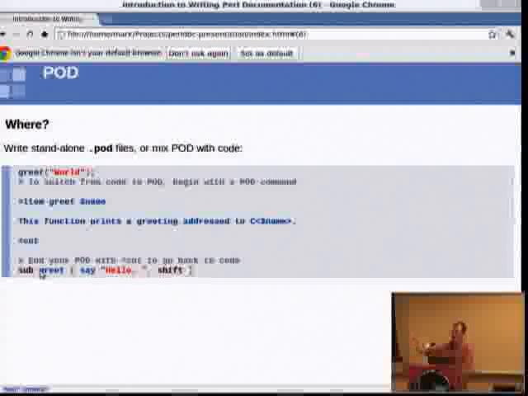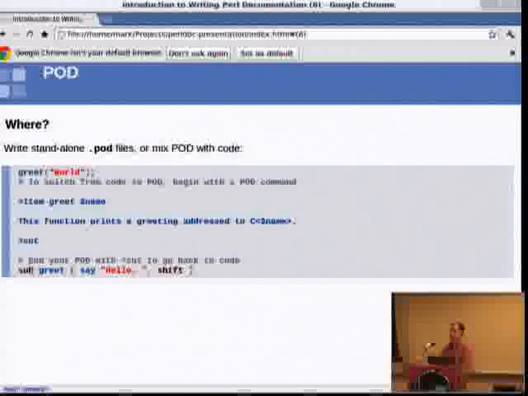And if you want, you can mix your pod with your code, or you can put it in a separate pod file. It just depends what you're trying to do. For example, if you're doing API documentation where you're documenting each individual function in your API, there's a good chance you're going to want to mix it like this. So I'll be writing some code, and then I'll turn around and just start a command paragraph. And Perl and the pod parsers will both know that, hey, I'm done writing code now. Now I'm writing pod right here. Then when I'm done writing my pod, I can simply give it the cut command, and now it goes back to code. So that's really useful in API documentation.